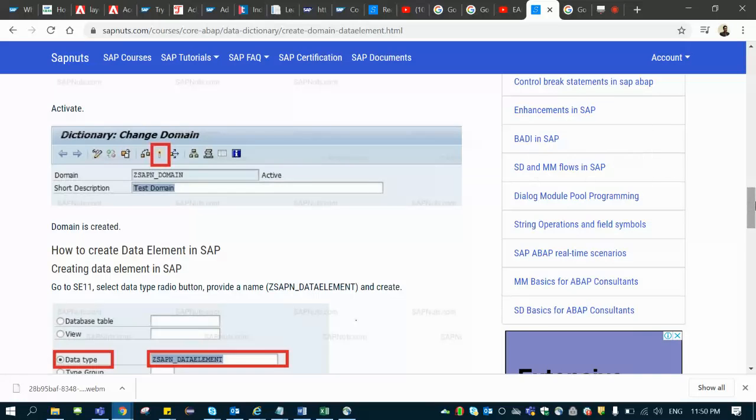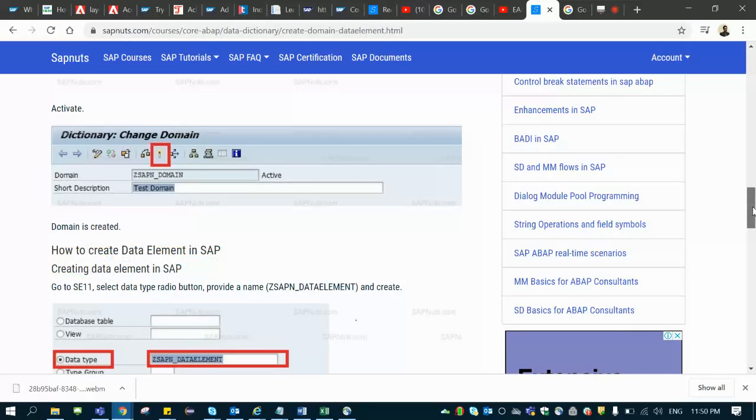Once you are done creating a domain, the domain will reside inside a data element, and a data element is nothing but the representation of the description and a few more details. So once we are done creating the domain, now we're going to create a data element in SAP.